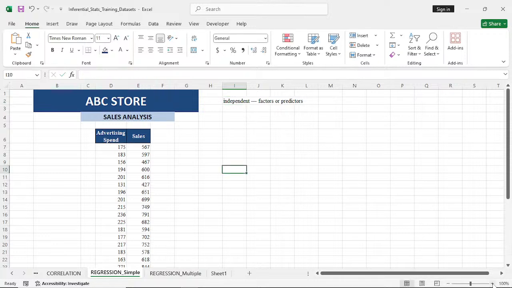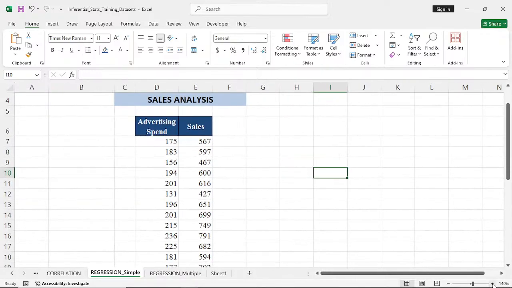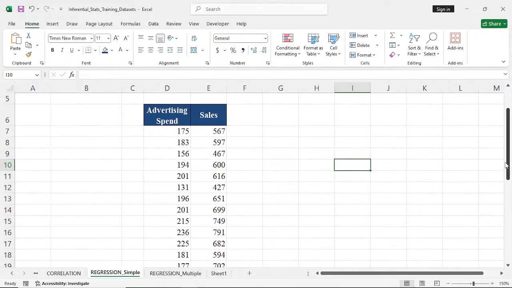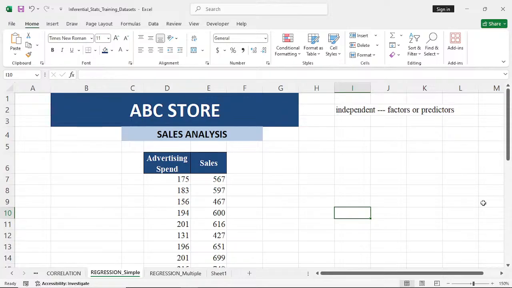Let me bring it up a bit so that we can see it more clearly. So in statistics, in analysis, independent variables, we can call them factors or predictors, and the dependent variables are the ones we refer to as outcomes.